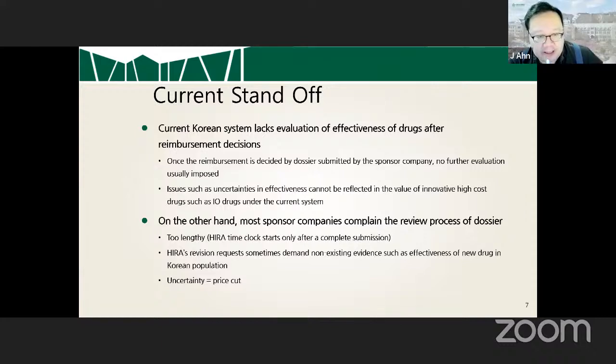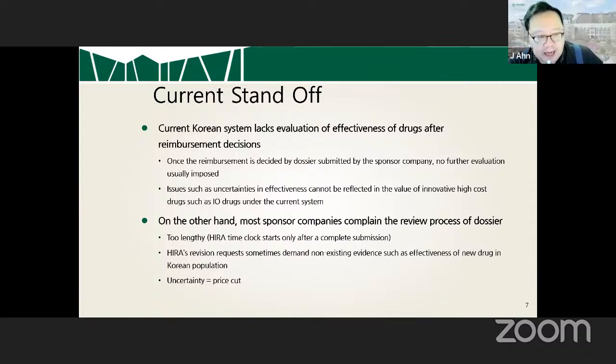So that led the Korean system to concentrate on the first reimbursement stage. They look very carefully, very lengthily, and try to lower the price as low as possible. That's how Korean drug prices got this fame of very reasonable pricing. But once a drug is reimbursed, the price is not reduced anymore until the patent expires. So that was the traditional Korean system.